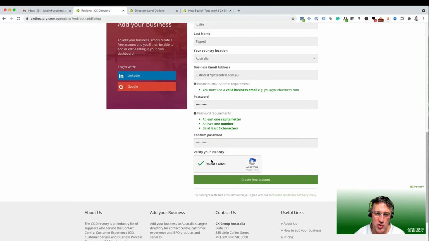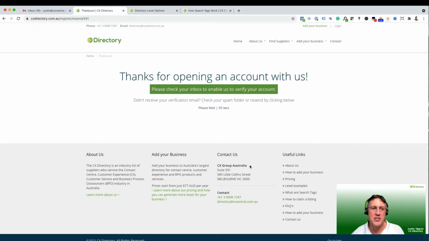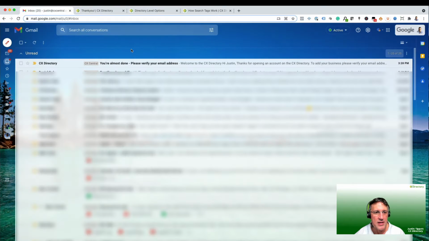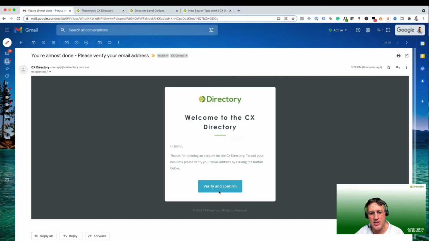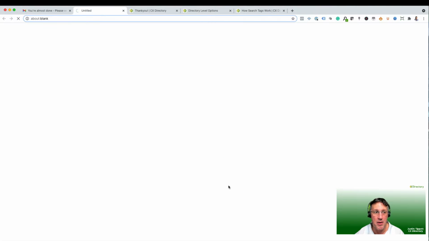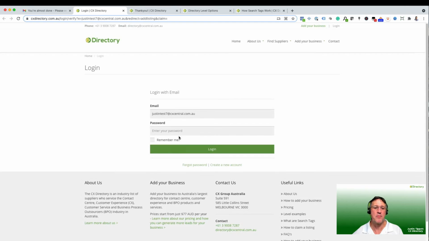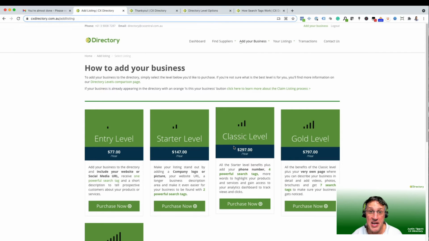And finally, you've just got the Google identity thing at the bottom there. We want the green tick. Sometimes you get the, how many traffic light images, etc. And once we're there, we just click the green button here, create free account. Now, once you've done that, what that does is just trigger an email straight to the email that you've already just used, and you'll see that come in straight away. And what we need to do is open that email and just click on the verify and confirm button. And once you've done that, it just takes you to your dashboard. All you need to do is use that password one more time to log in. And there we are, we're in your dashboard.